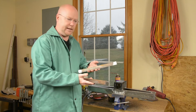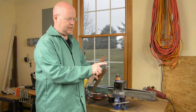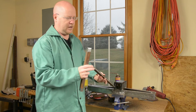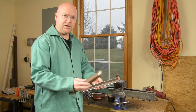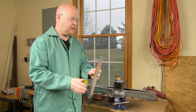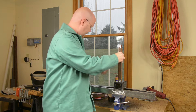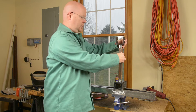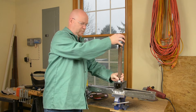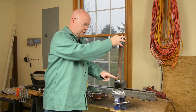Here are two 13-inch long lengths of angle that have had the ends polished and the edges all the way around ground to a bit of a bevel and cleaned up. What that should allow us to do is take these two pieces and put them together to form a one-inch square tube, which we can then weld to the top of the receiver. The beauty of this is that I'll be able to position the bottom of the square tube on top of the receiver pretty much wherever I want, as long as I can still get the wire in there to weld.